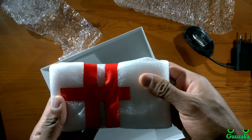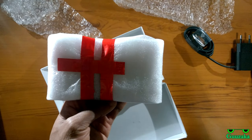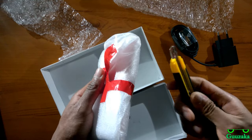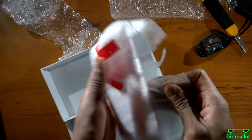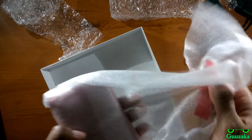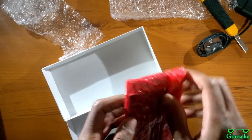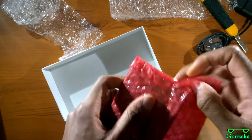Why would you look at that? I even taped it just to make sure that it would not come apart and whatever. Why is the video looking so blurry? Okay, there we go. Focus. So that's a nice touch. Okay, I probably should use scissors to do this, but I have this closer to me, so. Oh, I see more. I see more red. I see lots of red. Wow, this color is excellent.